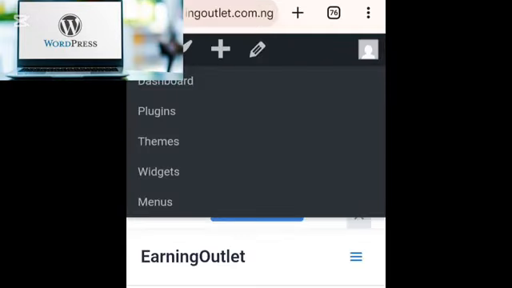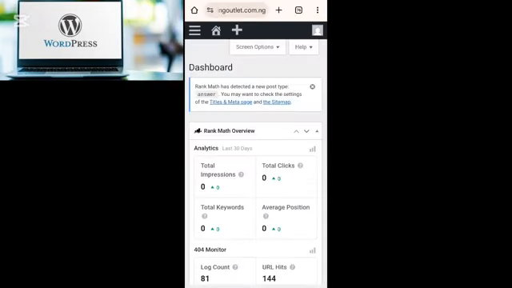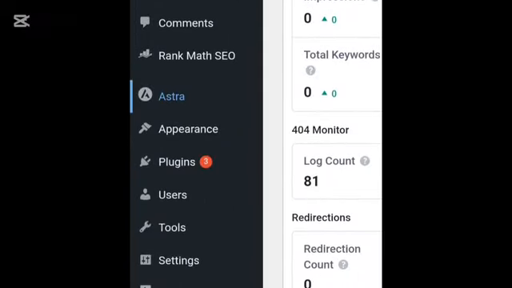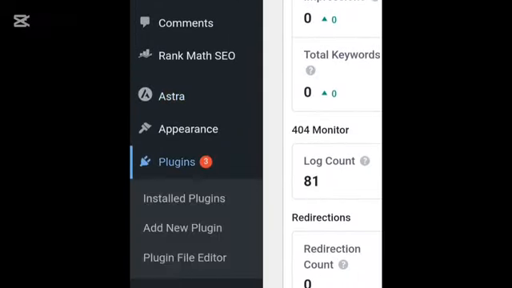So let's continue. Tap on dashboard as you can see here. The next thing we have to do is tap on this. Scroll down and locate plugins. Tap on it. Then when you see this, don't tap on the first one, because if you tap on it, you are only going to see the list of plugins that you have installed. So what you're just going to do is tap on add new. Don't be in haste.